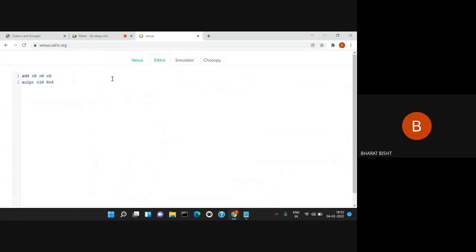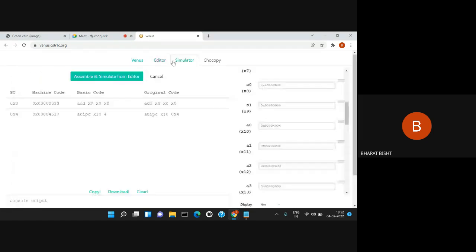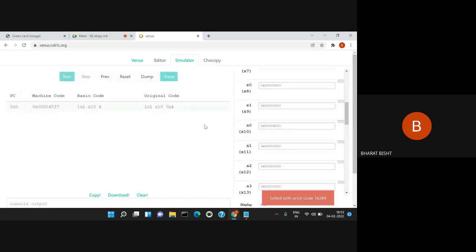If we use load upper immediate, it is the same, but here we are not using the PC value. Let's say in X10 we are adding 0x4. It will add 0x4 into the upper part of the register, after the lower 12 bits. Let me run this program in X10.